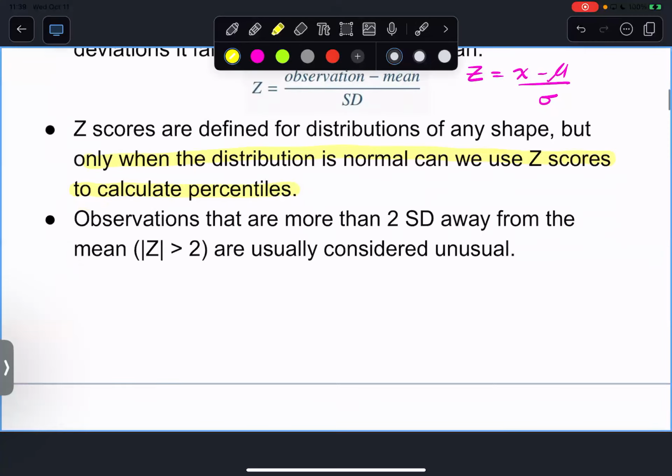But before we do, one thing to keep in mind is, as a rule of thumb, any observations that are more than 2 standard deviations away from the mean will be considered unusual. Okay? And in stats, that's all we care about, are these unusual observations, right? Did I find an extremely large rat or no, right? I don't care if I found a normal size rat, right? Or average size rat. I want to know if I have an extremely large rat.